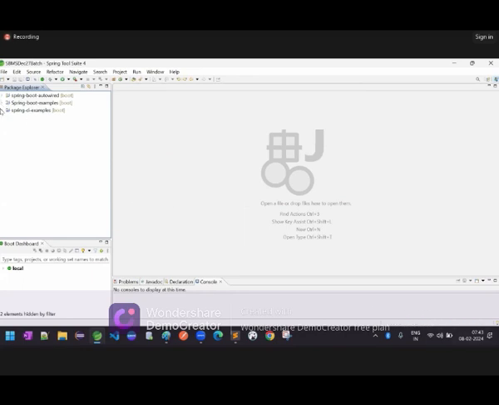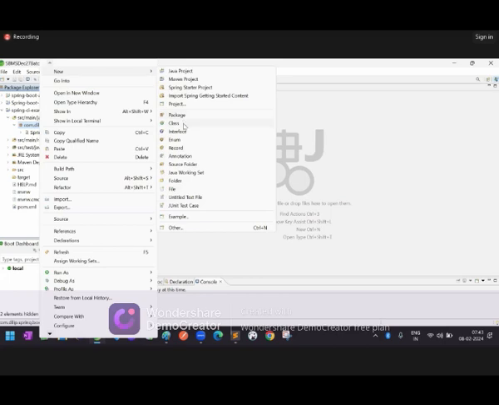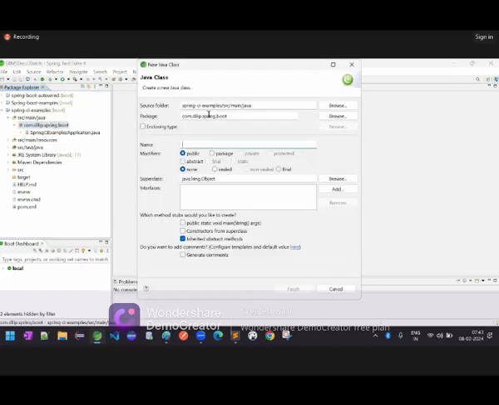Okay, so the project is created now. I'm writing two classes here to achieve dependency injection again. I'm making sure the constructor injection package follows the base package rule.